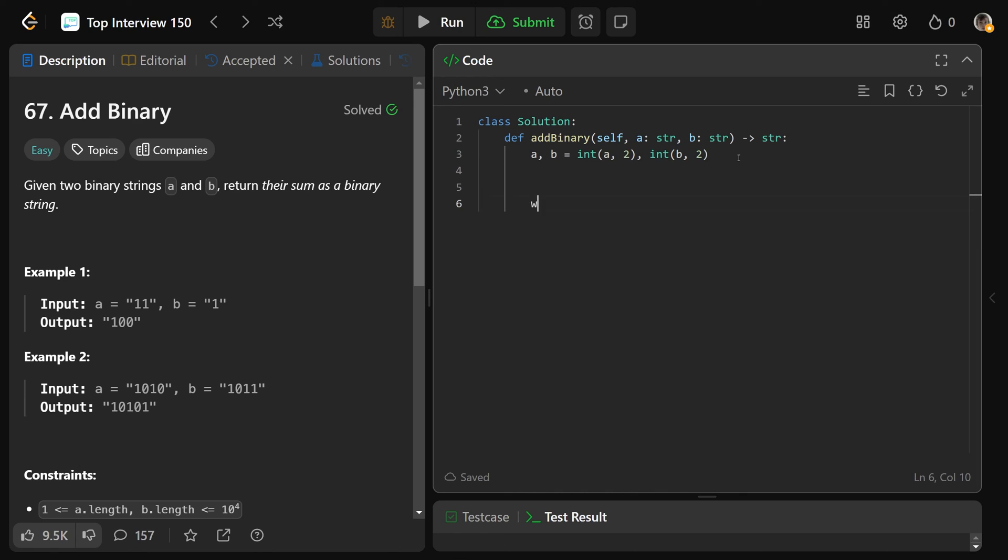Okay, then what we do is while we have B, so basically while there's no carry, we need to get our without carry portion is equal to the XOR of A and B. So that's A carat B. And then the carry portion is A and B, so bitwise A and B, and then you need to left shift that 1. And then we can update A and B at the same time. A is going to be without the carry, and B is going to be the carry itself. If you keep doing this operation, eventually that will do our sum. That's going to be stored as a decimal number, so we need to return the binary of A, and then you would need to get rid of this garbage that kind of shows up in Python. You need to write two colons so that you skip the 0B part.